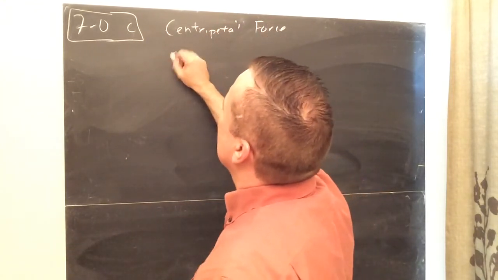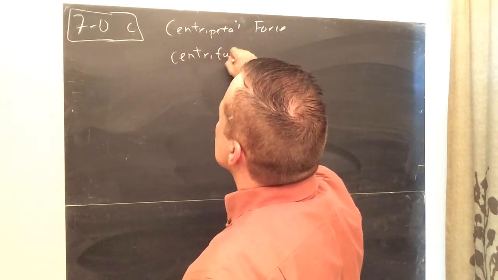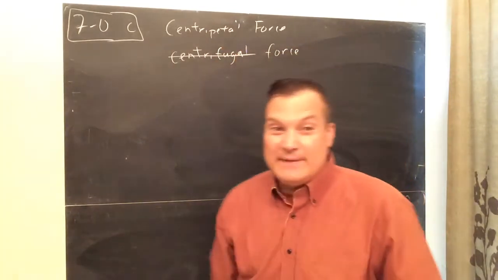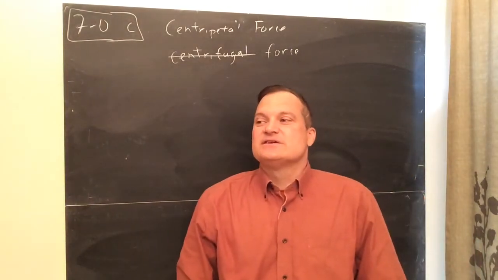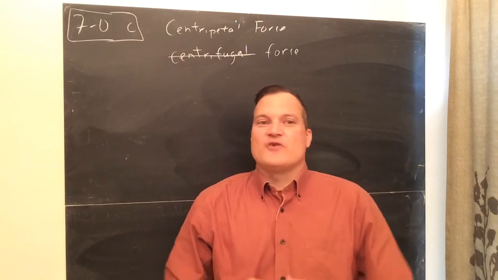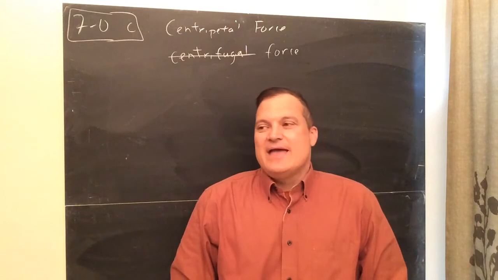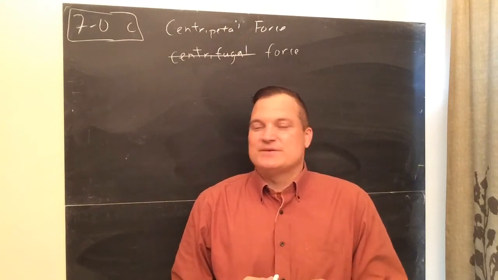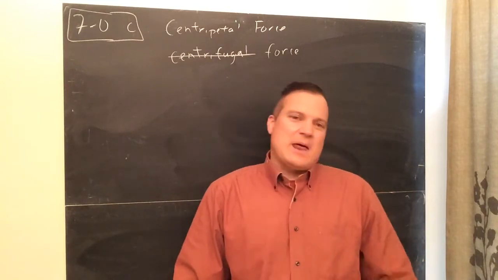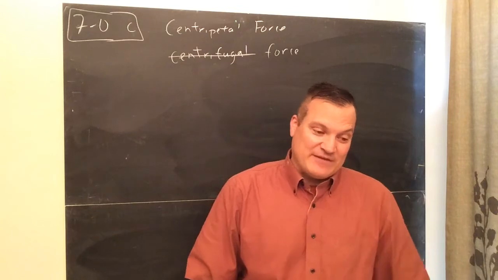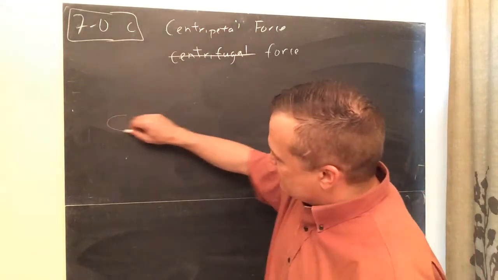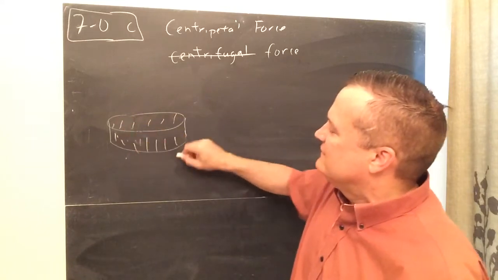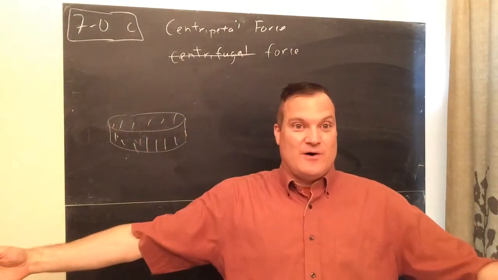Now, it's interesting because there's a word, centrifugal force. Centrifugal means a force that would be pushing outward on you, and it doesn't exist. It's not real. It's an illusion when you're being spun around on a ride, like if you're on a ride at Magic Mountain or somewhere. You go around that one where you stand in this cylinder kind of thing, and everybody stands around the walls of it, and you spin around real fast, and then the floor drops down, and you're stuck to the wall.